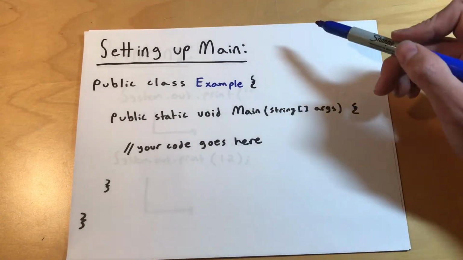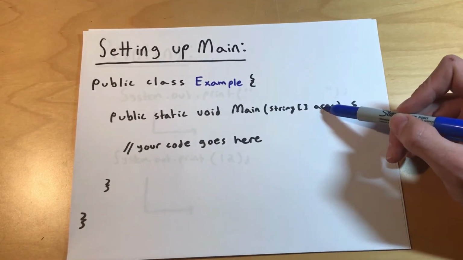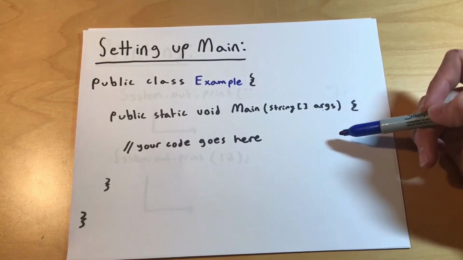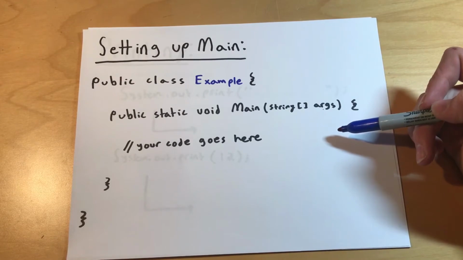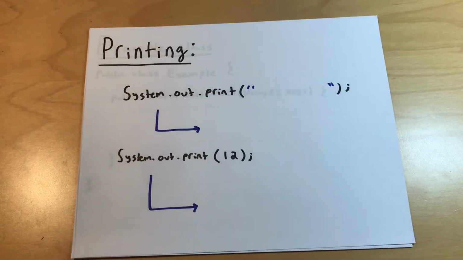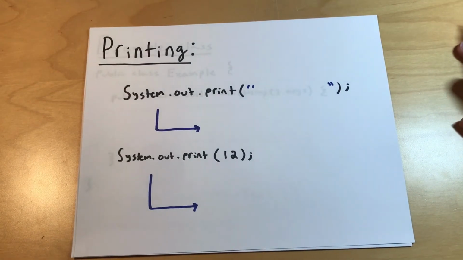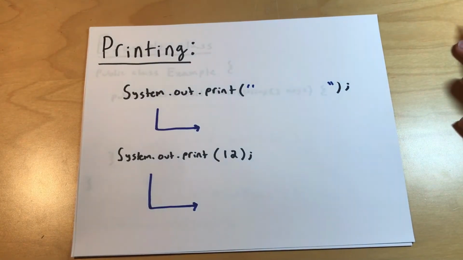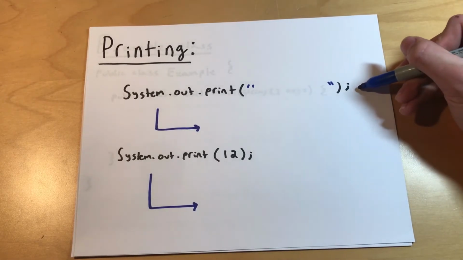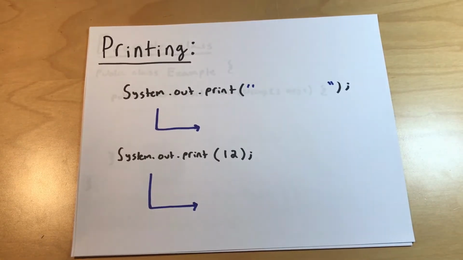So now that we have our class set up and our main set up, we actually have to write some code on the inside. All we've done so far is set up a location for our code, but now we're actually going to learn how to write some code. So now we'll learn how to do some prints. This is basically the most basic Java statement. A Java statement is just basically an action you're telling the computer to do. And you know it's a Java statement because it ends in a semicolon. All Java statements end in a semicolon.